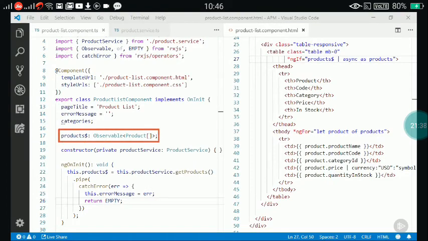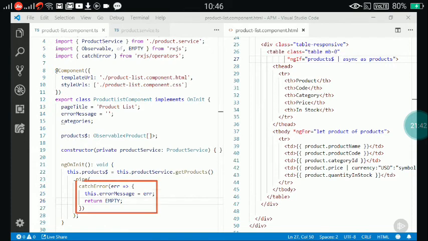Now that we're working with observable streams and have implemented the async pipe and error handling, let's revisit the why. Why would we use a stream with an async pipe over just binding to the emitted array?